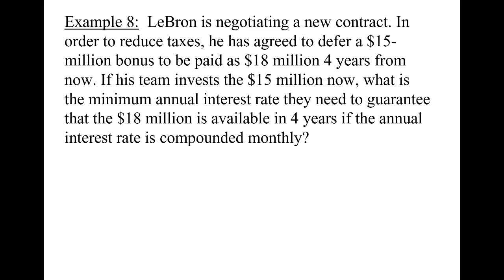If his team invests the $15 million now, what is the minimum annual interest rate they need to guarantee that the $18 million is available in 4 years, if we know that the annual interest rate is compounded monthly? Okay, that was quite a long setup, but let's just take a moment and notice that we have compounded interest, so we're going to be using our compound interest formula. And then we also know that they're asking us for the annual interest rate. What is the minimum annual interest rate?